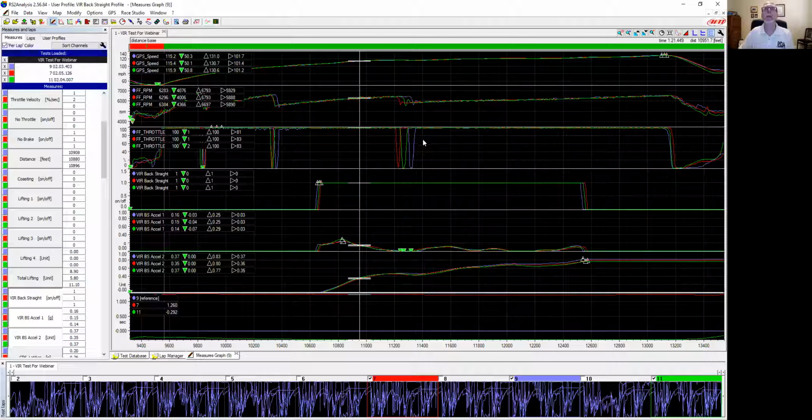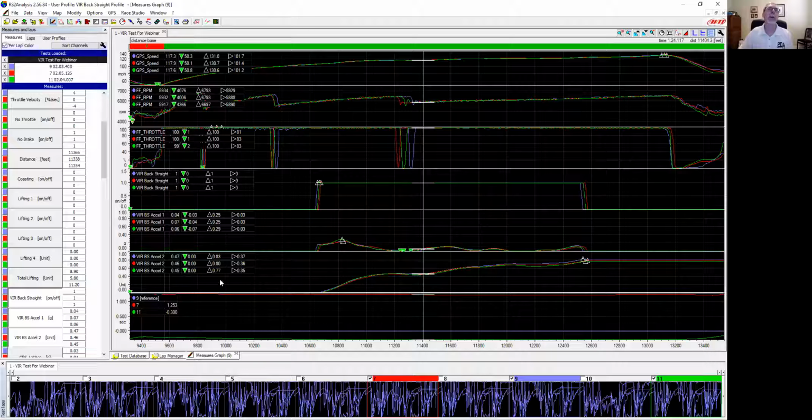Let's jump to where the shifting is. Okay. Now the green lap is the slowest, sorry, not the slowest, second slowest at 117.6. Red is now the fastest, and purple is still the slowest. And you can see that our accelerations are different as well. The purple, the fastest lap, actually has the highest total acceleration here.